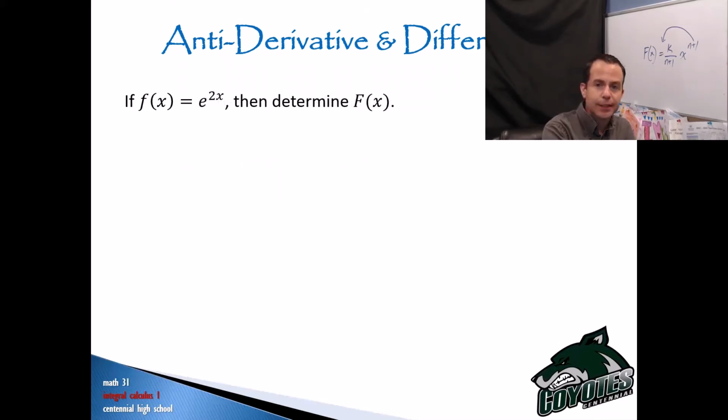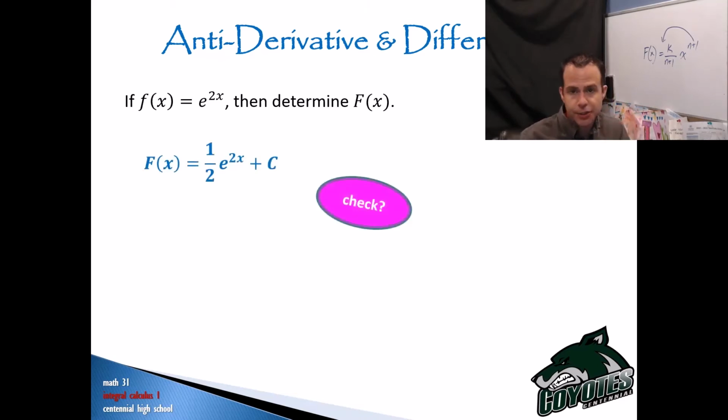f'(x) equals e to the 2x. If I want the antiderivative of that, again, I've got that inside function problem going on. So the derivative of the antiderivative of e to the 2x would be e to the 2x, but then you have a 1/2 in front of that to account for when you go to take the derivative. So it'd be 1/2 e to the 2x plus c. And again, to check, the derivative of 1/2 e to the 2x would be 1/2 e to the 2x times the derivative of the inside function, which would be 2. And then that 1/2 times 2 puts me back to the 1 that I wanted. Okay.